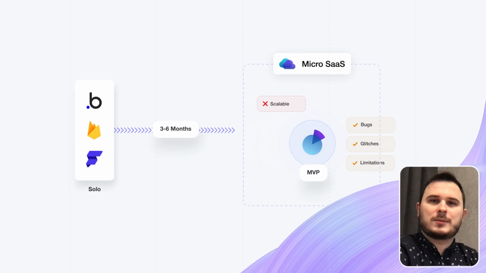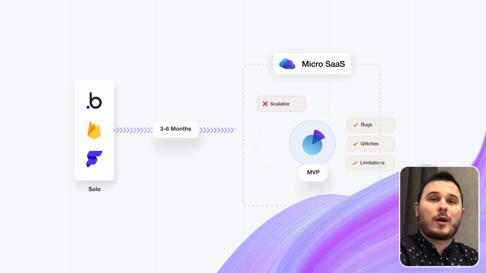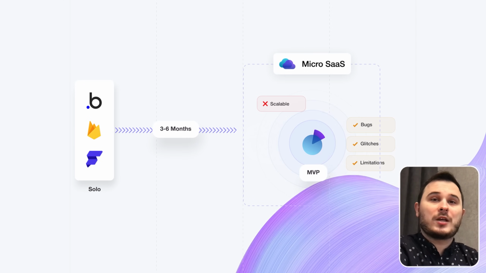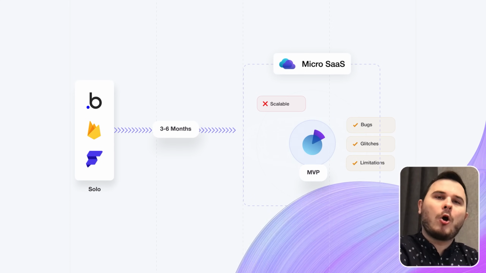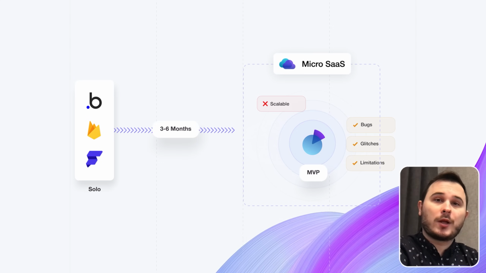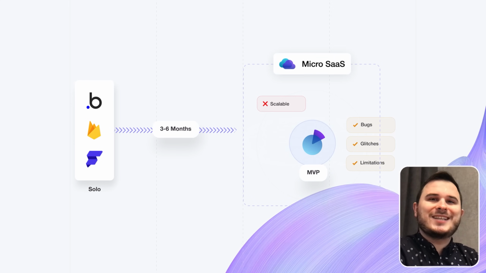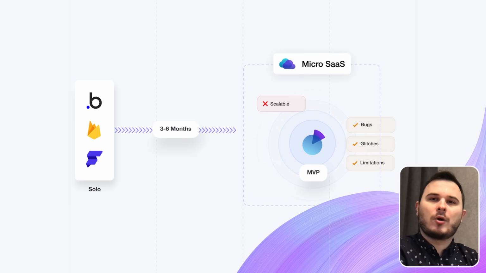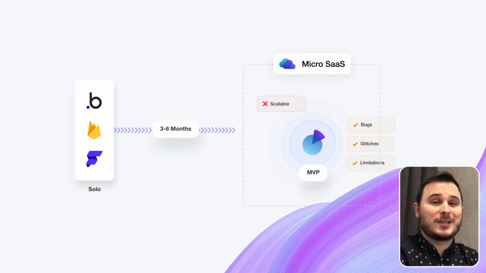Because you have zero experience, and creating something legit would be a huge job that will require a lot of your personal time and resources. Keep in mind that the solution you create using these tools would be a basic tool that will help you only quickly test your idea and nothing more. It's not scalable, it will have bugs and glitches, and at the end of the day, if your project is growing, you would need to redo everything from scratch. Please keep in mind that no-code tools are a legit option for some cases, but they're not a silver bullet that everyone is trying to present right now.